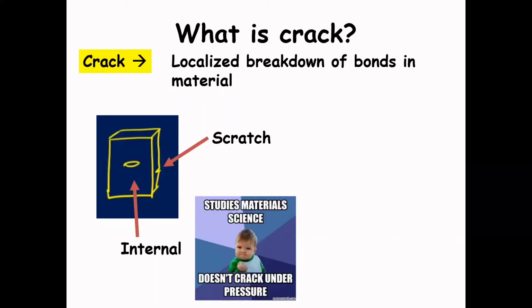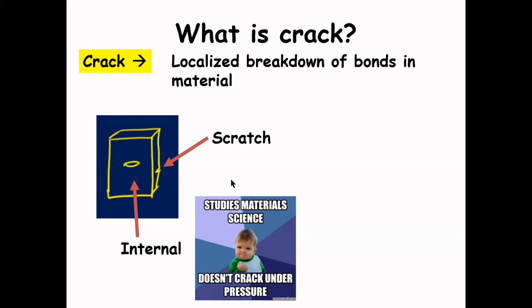So how can we define crack? A crack is a localized breakdown of bonds in material. It could be internal or a scratch on the surface, as you can see in the figure here. So a crack will form in material either inside or on the surface, and then the crack will grow and it will get longer. Remember that cracks in materials under load are a stress concentrator.